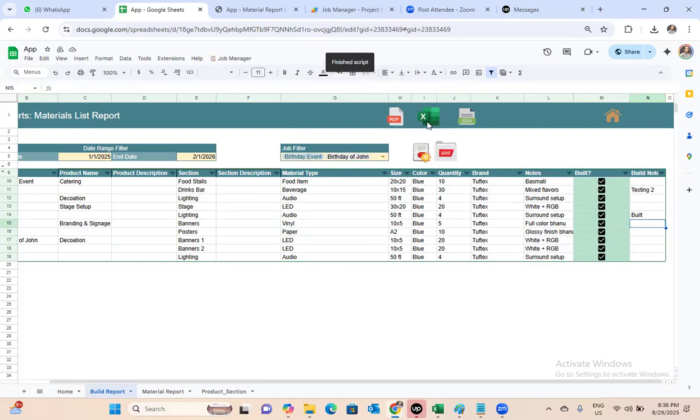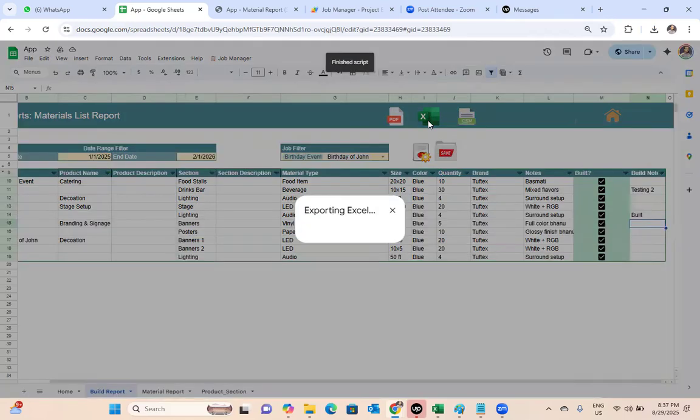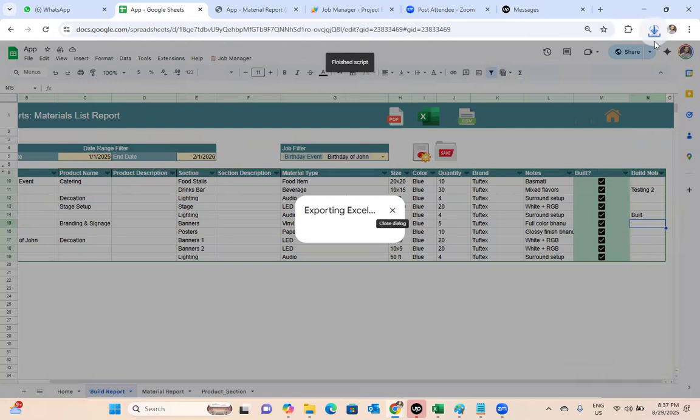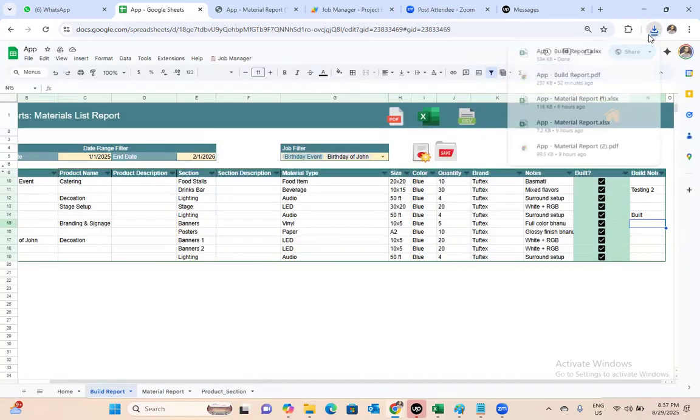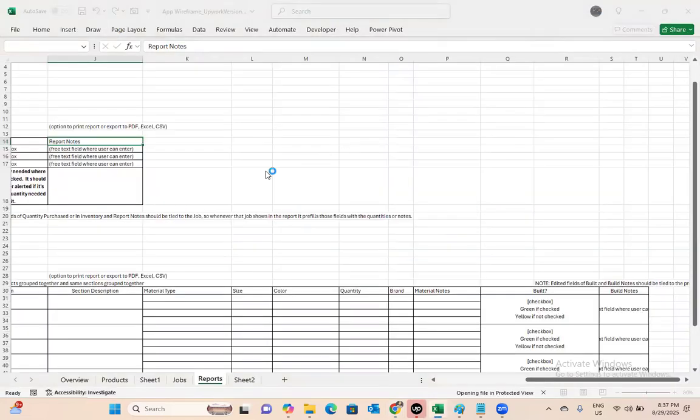Okay, let's save. Now we can do the similar, like you can export it to Excel. You can see it downloaded as an Excel sheet here.